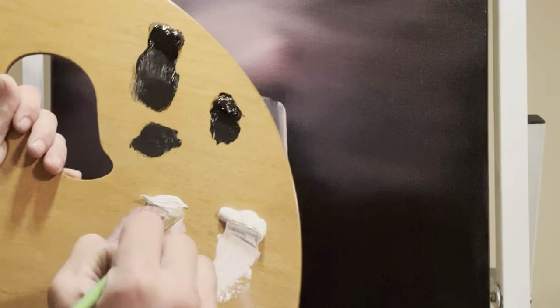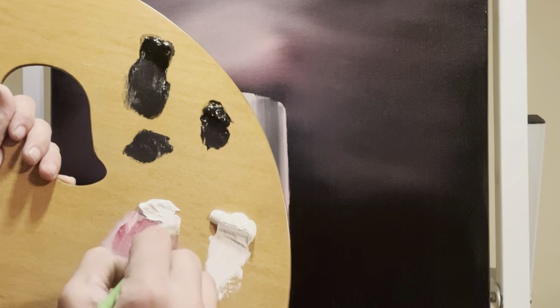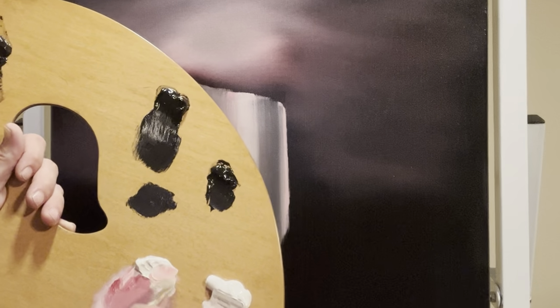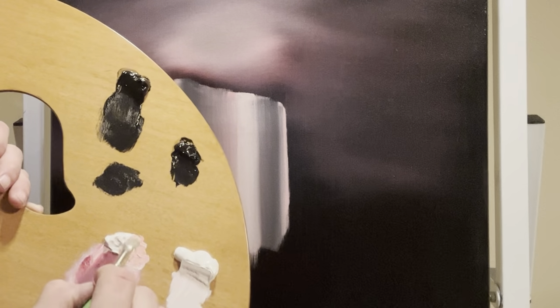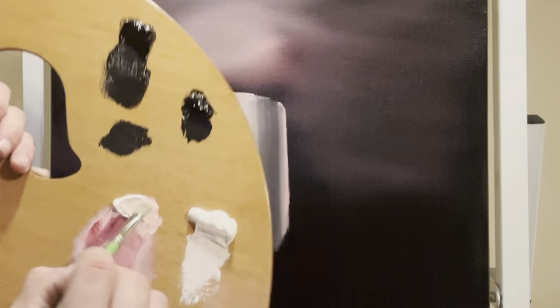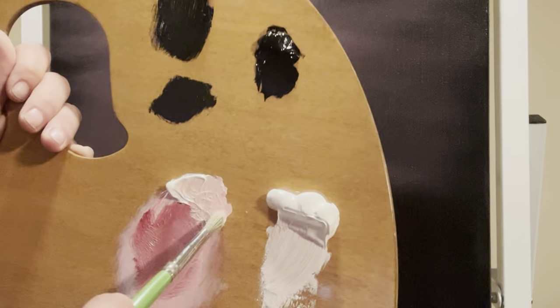Put that down. Let's go ahead and start doing the wax that's on it. So I'm going to put that down and grab a filbert brush. I'm going to go into my white, same pile. Use this pile, save this one. We'll go into this white here. I'm going to add just a touch of that red, just to give it a little bit of hue. I don't know if you can see the color. I'm going to try to, just so you can see it.